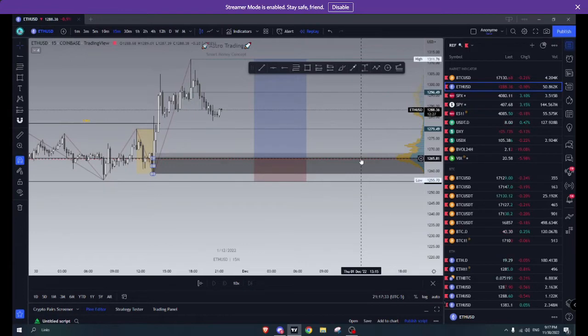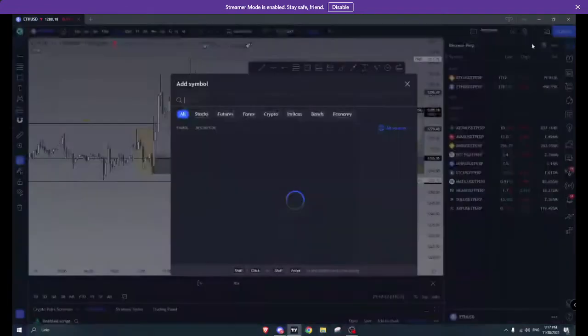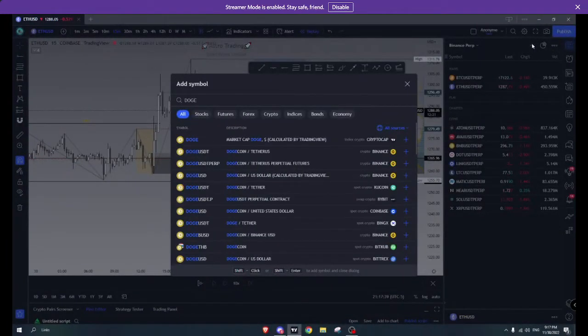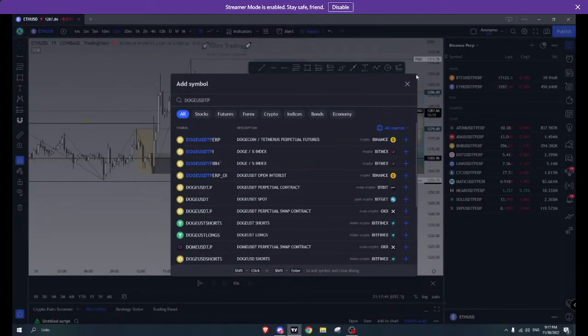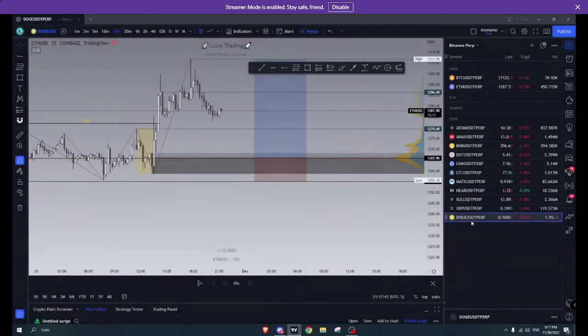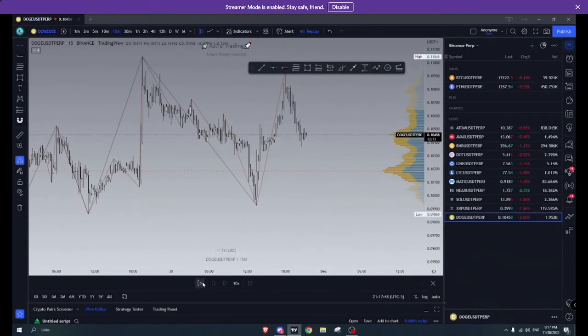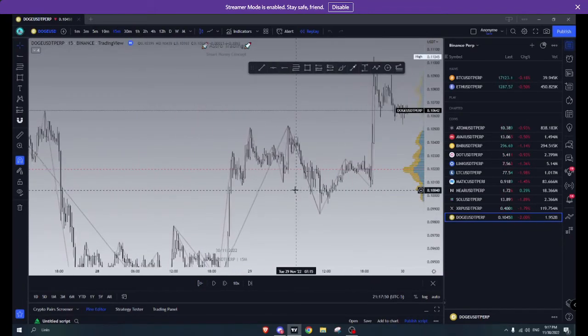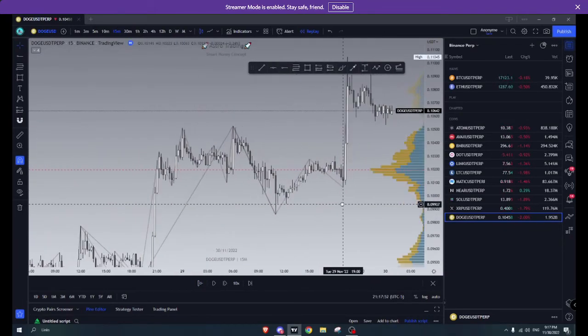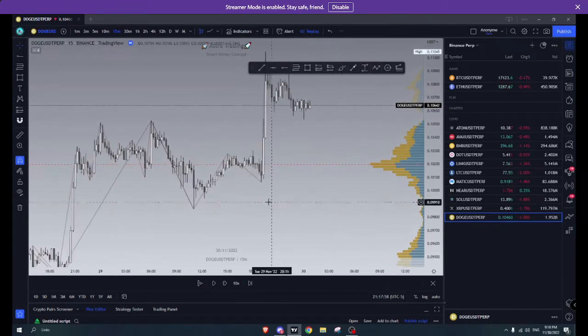So I have an example of this with Doge. I took a play on Doge today and I got stopped, and after that I did see why I got stopped. So perfect, let's just go back. This will be my last example. After that, if you guys have questions, I'll go over questions and chart requests, if you want me to chart anything, I'll go over it. So, all right.